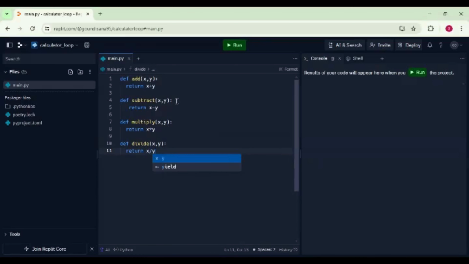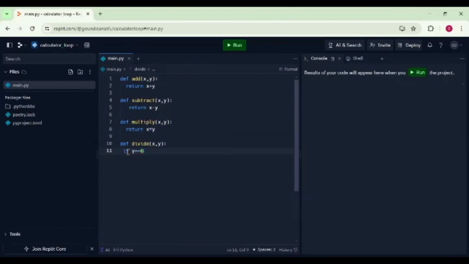Returning, that is adding x plus y, returning x minus y, returning x into y, and returning x divided by y. So now in x divided by y, if the user enters, I'm going to use an if statement saying that if y equal to 0.